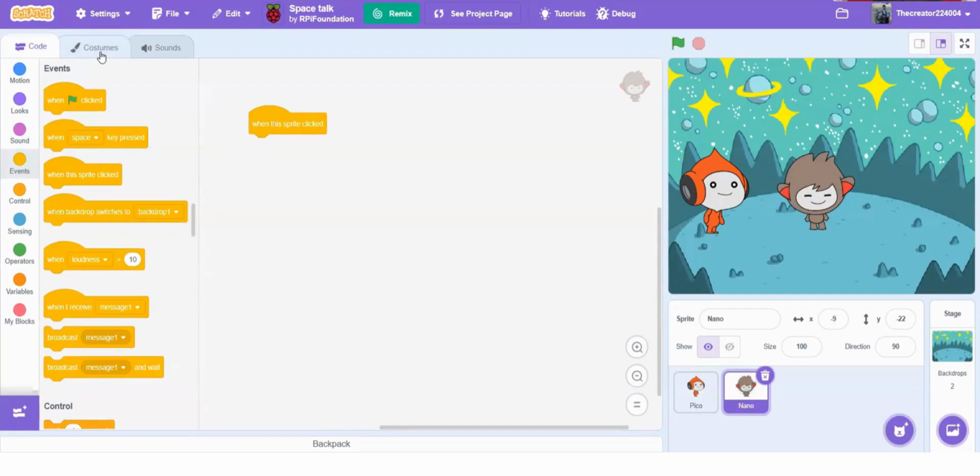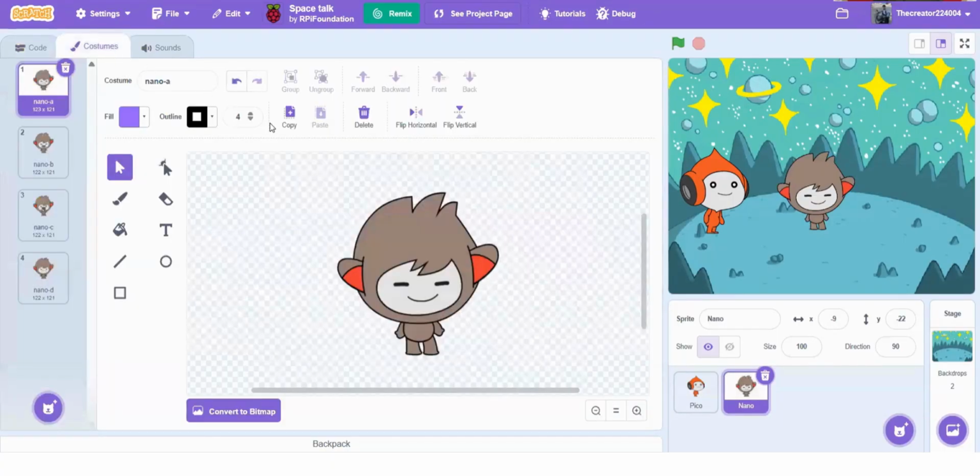So we will be working with the costumes tab. Now, let's go to the costumes tab. And if you go to the costumes tab, you can see that there are 4 different costumes for this specific sprite. Okay, now Nano B just has his mouth open, but we want something else to happen.